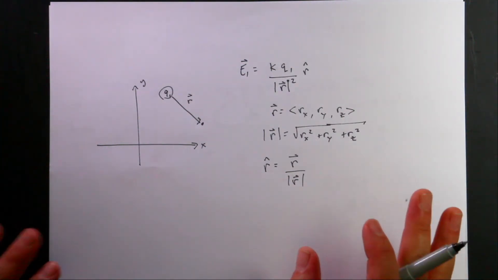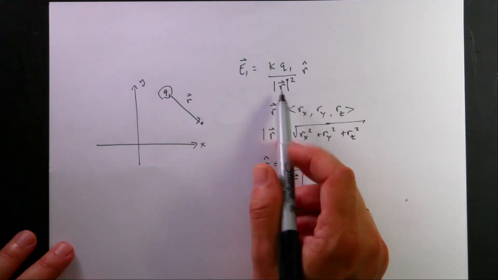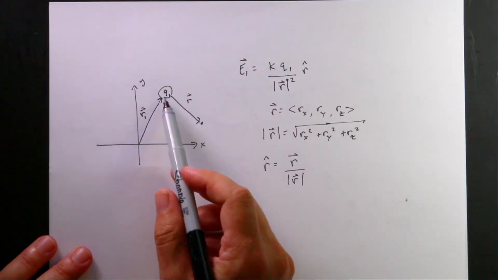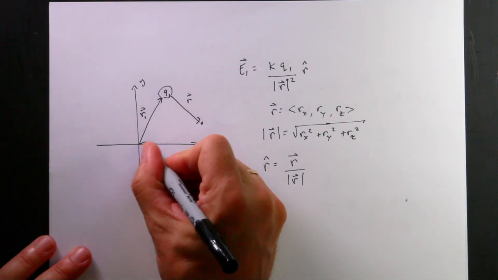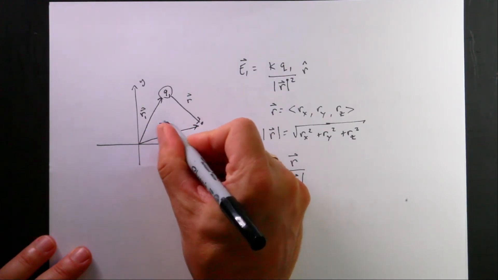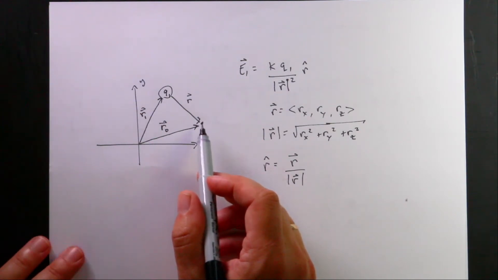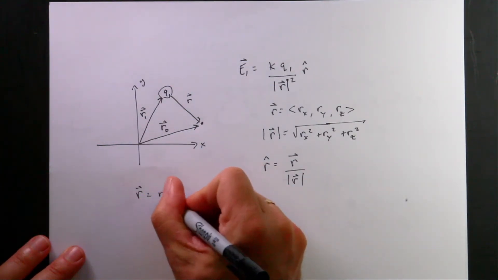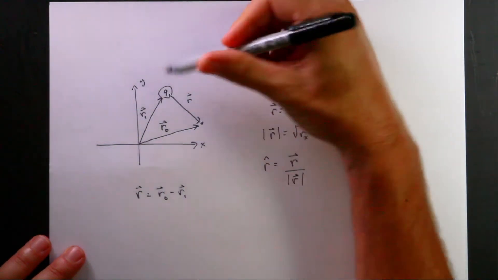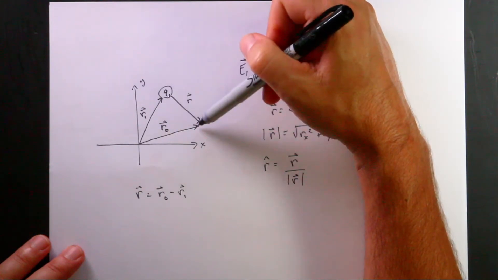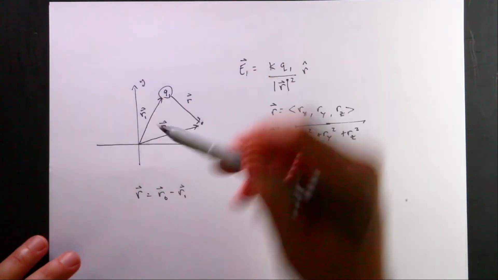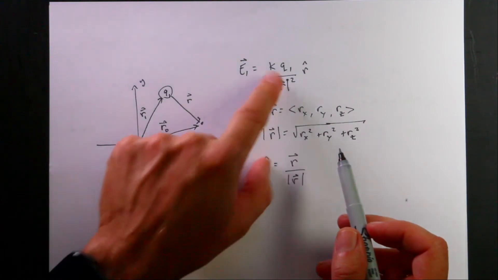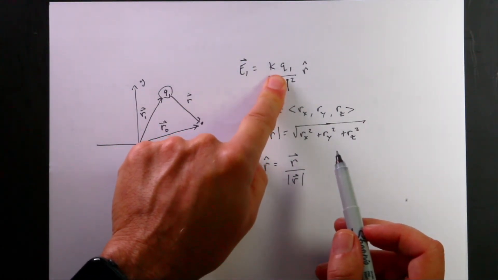Don't worry — we're going to do all this in Python, so it won't be hard. The next thing is to find vector R. If R1 is the vector location of the charge and R0 is the vector location of the observation point, then R = R0 − R1. That's just the difference in vectors from R1 to R0. So if I know R0 and R1, I can find R, find its magnitude, find the unit vector, plug it in, and get the electric field as a vector.